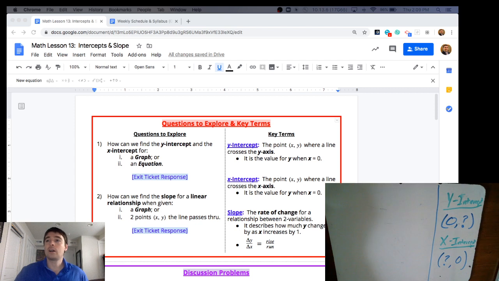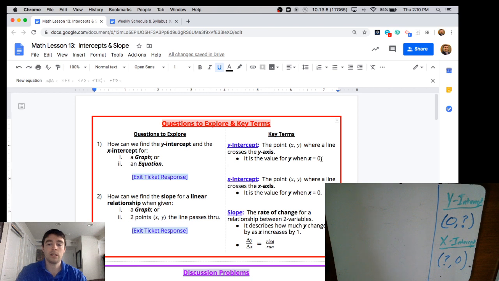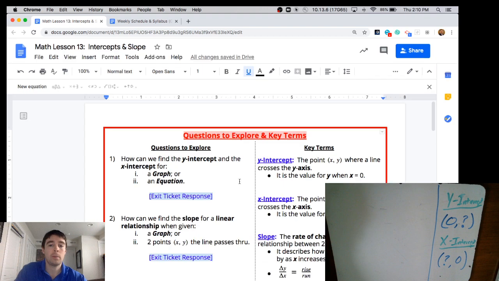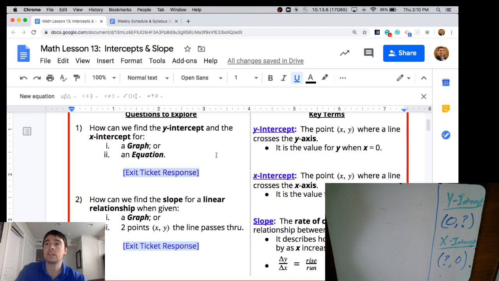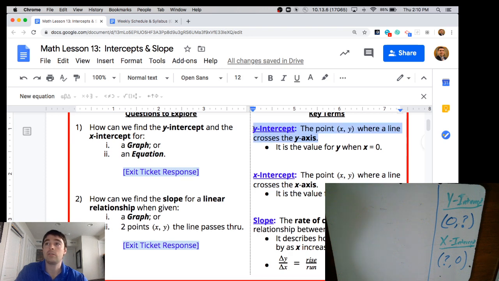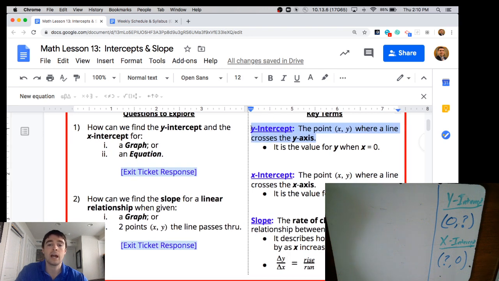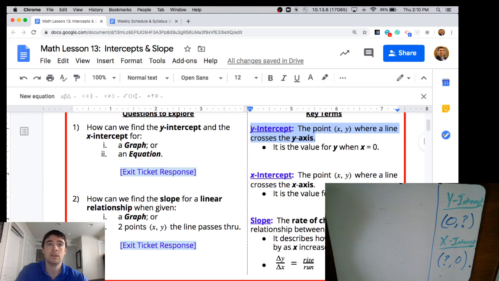Alright, so we are going to get started here. I'm going to run through a few key terms first to really get us going, and then we're going to jump into that first problem. We talked earlier this year about a y-intercept and about an x-intercept. Specifically, they relate to solutions to our linear equations, our x and y equations. The y-intercept, if we're talking about a graph, is going to be the point where a line crosses with the y-axis. And if we're talking about solutions or equations, that point really means the value for y when x is equal to 0.